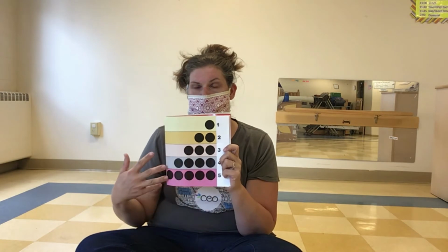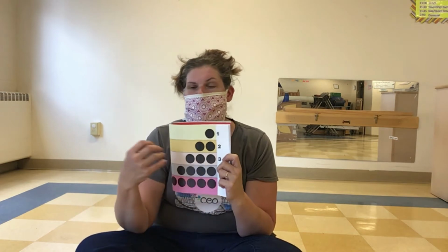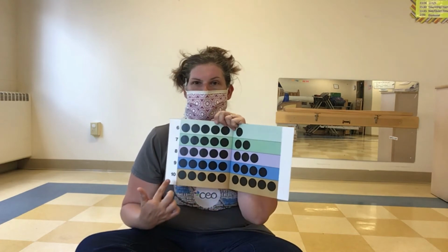If they're going to grab more than one, you're going to help them. You're going to put it on here, and you can fill this all out and then go back through it. Every time they copy you and say the number, they get to eat it. So it's a reward system. It's fun, it's healthy, and it goes through to the next page as well. So you're going to do that all the way through, and you can just put them in each of the dots.